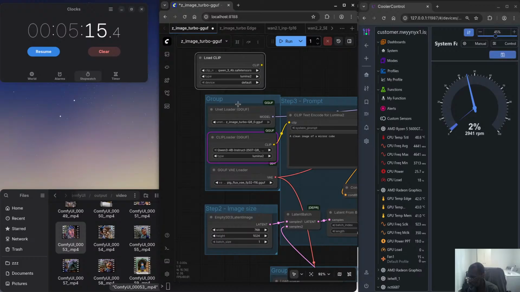So I'm going to replace that one with this one. Just get it out of the way. The first one is going to be a little bit slow, but everything should be fine.